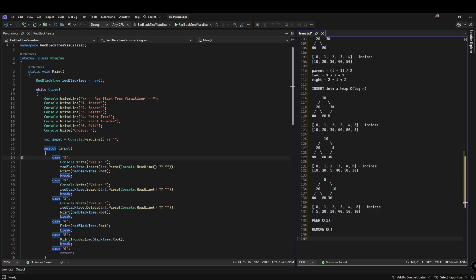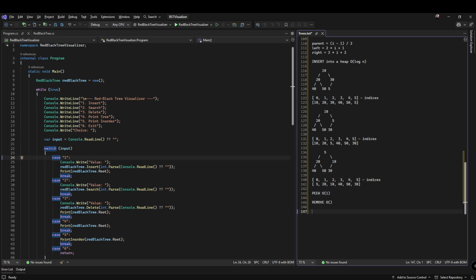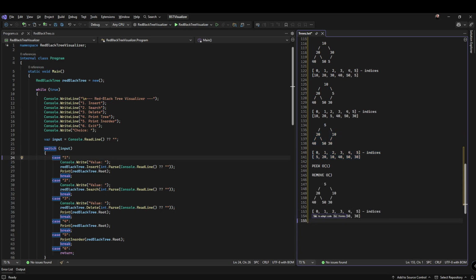So let's use this tree here. We'll use the one we just made. We'll grab the indices as well. All right. So what we do here, we move the last element. So we'll be able to find the last element of the array. We move it to the root. We save off the root somewhere, by the way. So we'll save it off so we can return it. That's how I'm going to handle it. Wait a minute. Let's do this. There's the first operation. We start there.